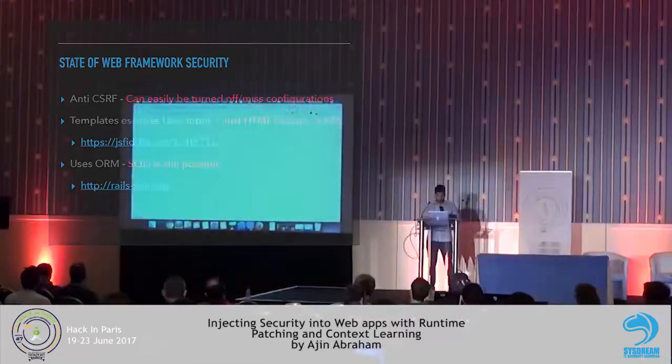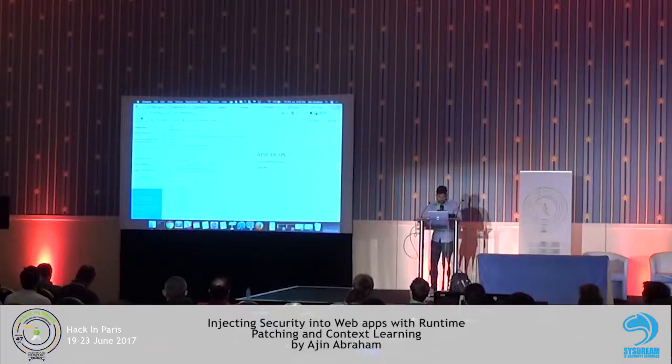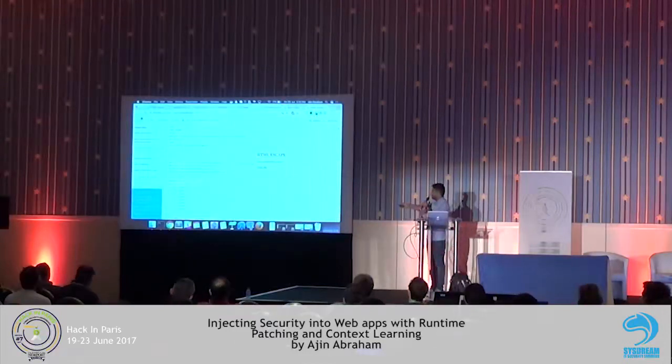So here I have a JS fiddle. You can see that in the bottom there is an HTML escaping function, which is made to simulate the typical HTML escaper. So in the real world, this is how your templates escape all the user input in HTML escaping mode. You can see on the left side the harmful characters, which will get escaped into the characters on the right side.